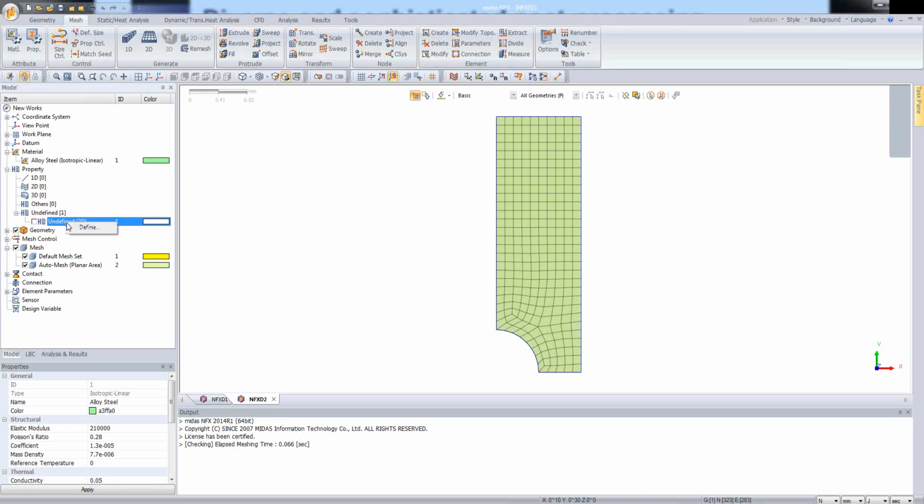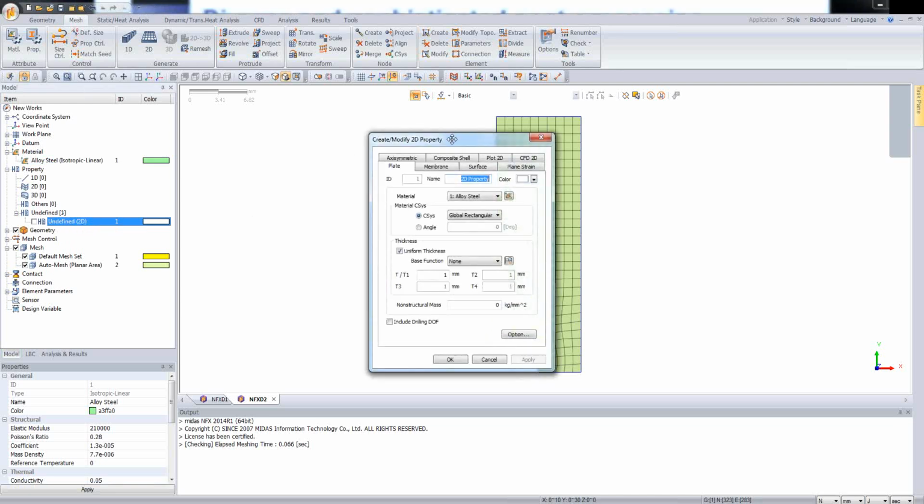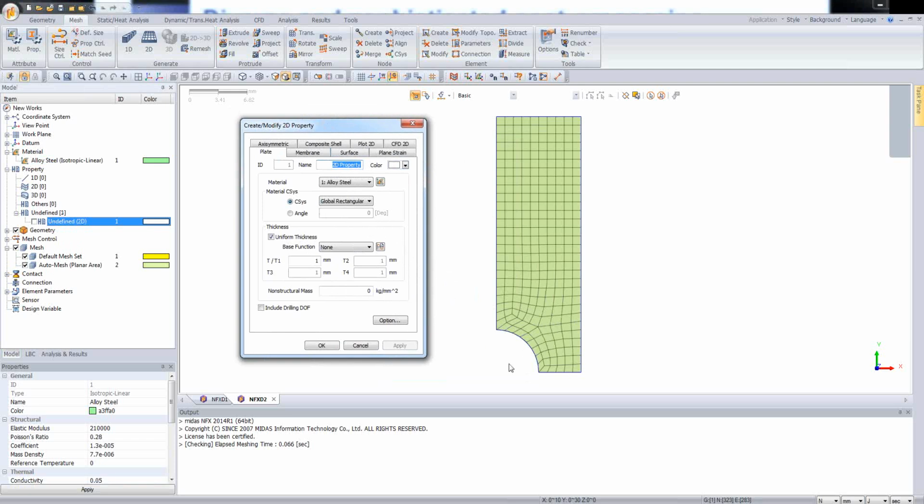So similar to the previous model, I'm going to define the property, but this time for the two-dimensional objects, let's say the entity which is needed is the thickness. So we are not talking anymore about the moments of inertia, because this is the property of the 2D objects that we need only thickness at this moment. So let's keep the 1 millimeter.